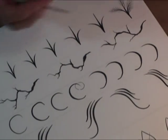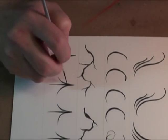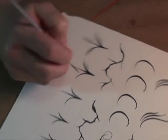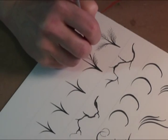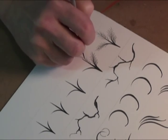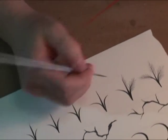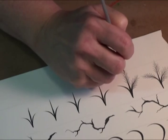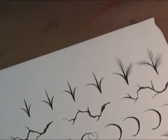Reload your paint as needed and repeat the process. And notice that we are lining from the back end of that branch and not from the front end of the branch, because it's going to be naturally thicker where growth is older. This would be the same kind of effect for eyelashes and things like that.